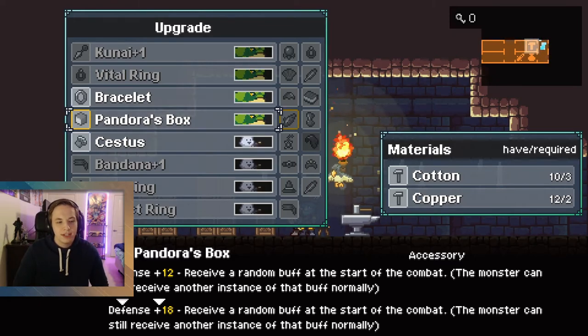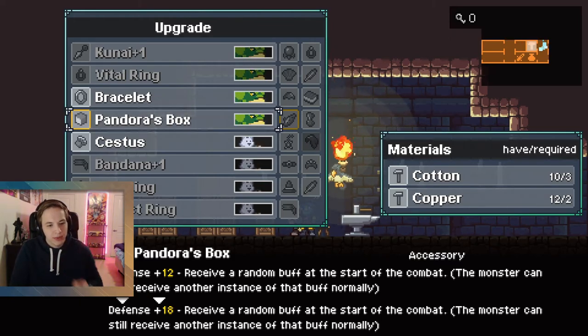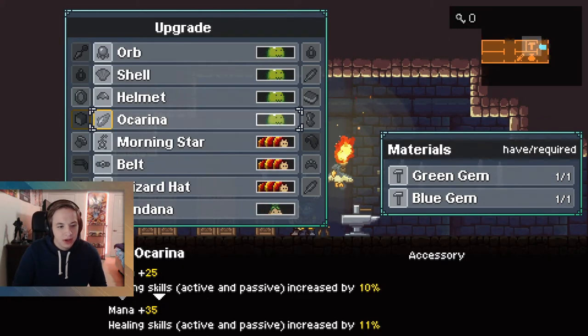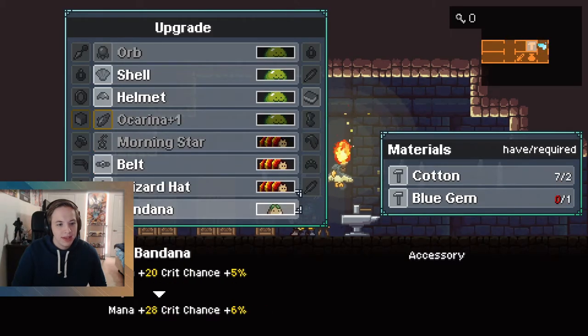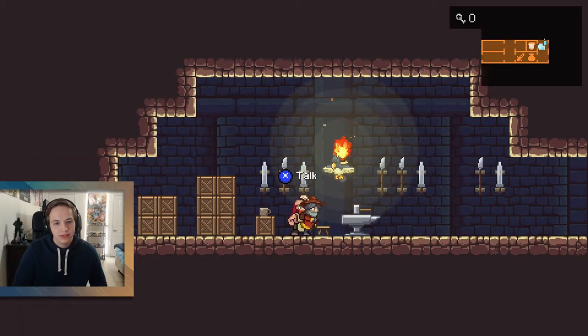So I should actually be upgrading the really good ones like this. So, like, defense, just a lot more, and we get a random buff. Because I know we're going to be wanting to use that. This Ocarina, it'll just give him a lot more mana. Probably want to upgrade all of these rares or legendaries I have or whatever. We'll save the rest of them.